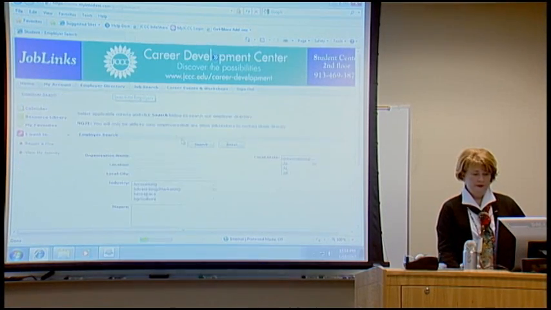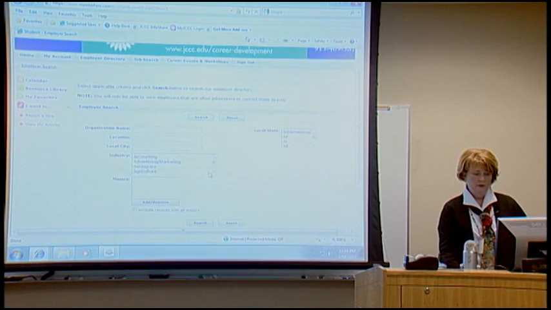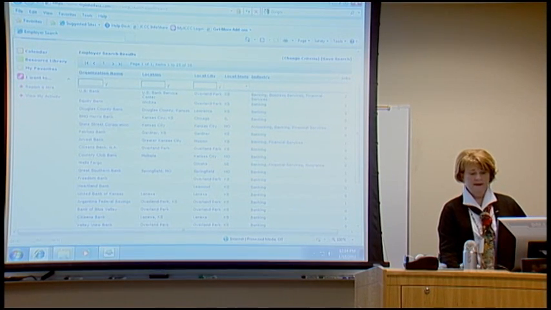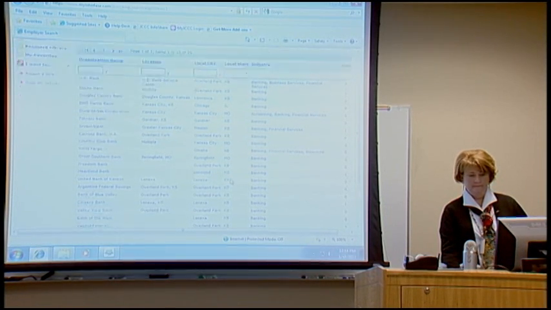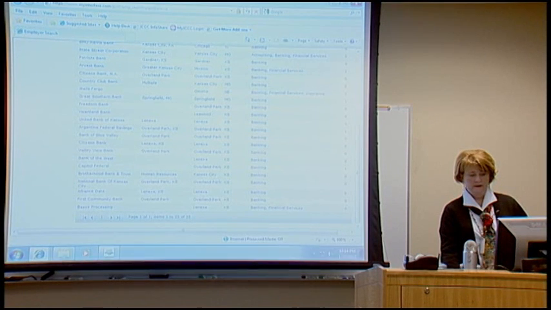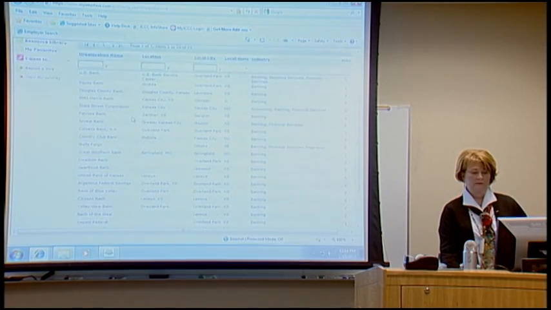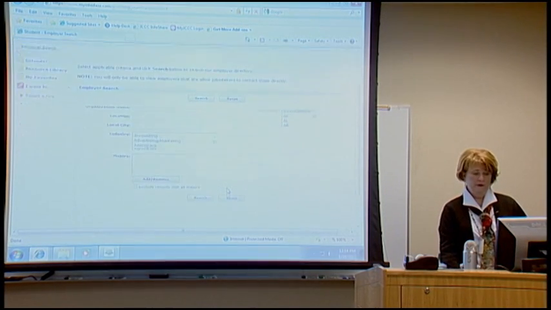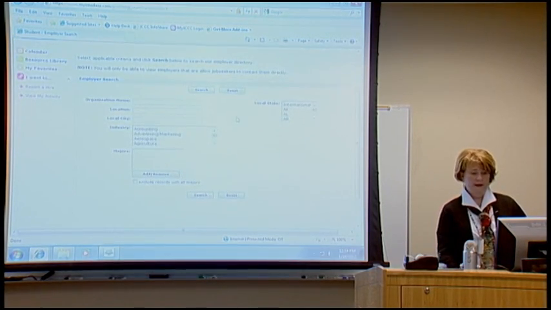Also under employer directory, perhaps they want to search under an industry, such as we could say banking, do a search. These are banks that have active accounts online, and some of them have active jobs currently listed. Okay? So that gives you an idea of the scope of employers, and we'll look at that even further when we do some more job searching.